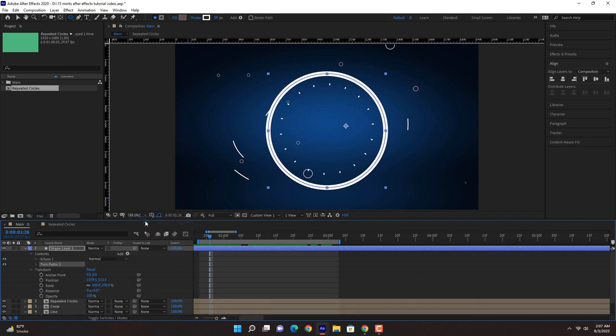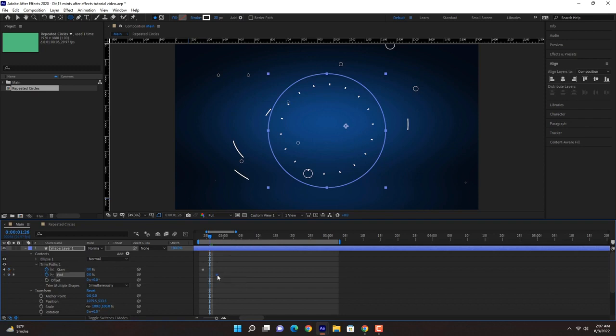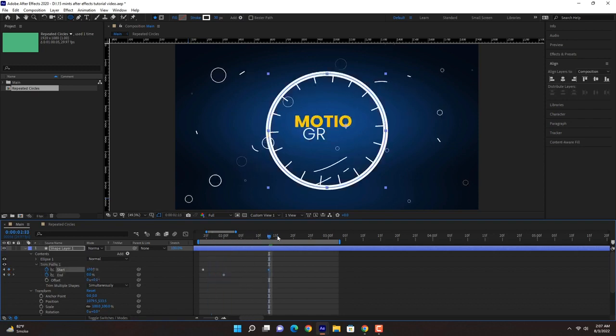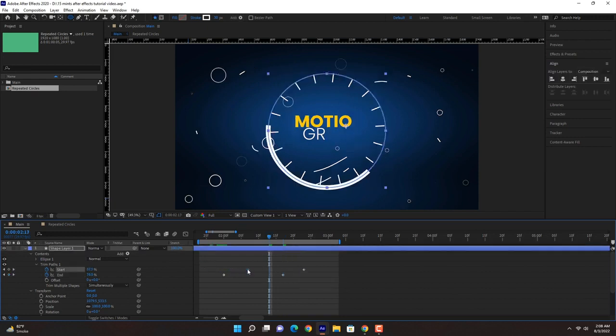And we'll come in here, we'll go to Add and we'll add the trim paths again, and we're going to build out a nice motion graphic object here. So trim paths are one of my favorite effects here. We'll add a keyframe for start. We'll set it down to 100% and we come here for like 2 seconds, and then we'll set the start percentage down to 0%. And we'll do the same thing with the end percentage here. Add a keyframe there. Go past the last keyframe and set it down to 0%. So now we just have this here like that, and then we can grab our keyframes.